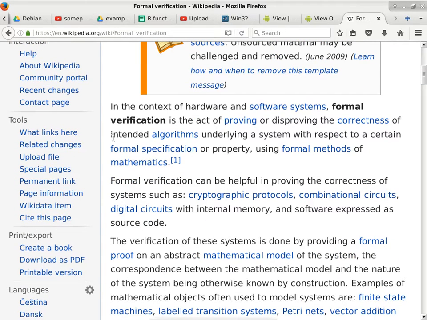Formal verification in the context of hardware and particularly software systems, software engineering to be exact, is the act of proving or disproving the correctness of the intended algorithm underlying a system with respect to a certain formal specification or property using formal methods of mathematics. There's a lot of formal in it, so just kind of skip over the formal stuff. What is it trying to do?